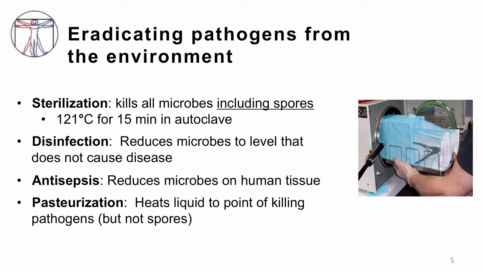Let's start by talking about eradicating pathogens from the environment. There are four ways we tend to think about it. The most effective way to eliminate all pathogens is a technique called sterilization, which allows the killing of all microbes. Importantly, sterilization also kills spores. Spores are produced by certain bacteria — Clostridium difficile is one example — and are very hard to eradicate. Sterilization using an autoclave at 121 degrees Celsius for 15 minutes is able to kill all microbes including spores, and is used for all surgical equipment and many other instruments used invasively in patients.